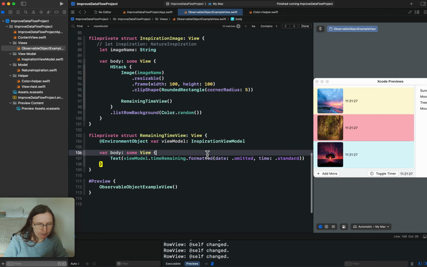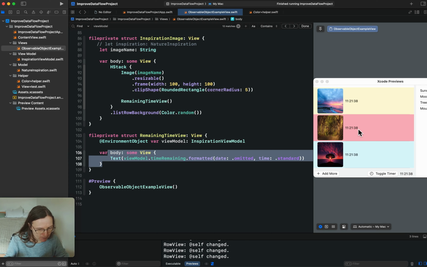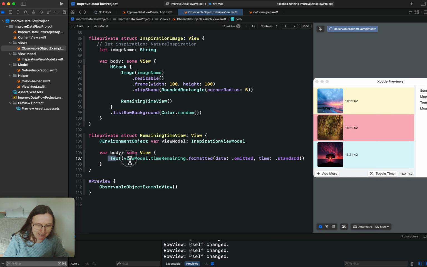So on the one hand, having this environment object for all your app might sound like a bad idea, but on the other hand, you see here, I just create subviews where I actually need it. These ones are probably updated quite a lot, because even if I change one of these data points, these are updated, but because it's a text, it's so cheap that I don't mind so much. And not like the images, which cost me a lot of calculation power.